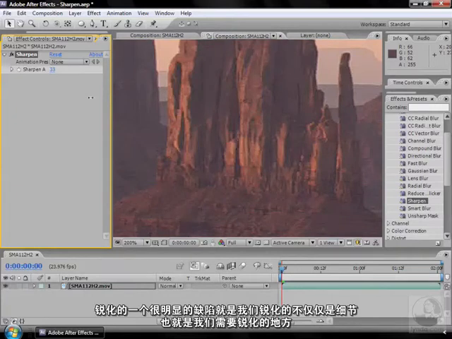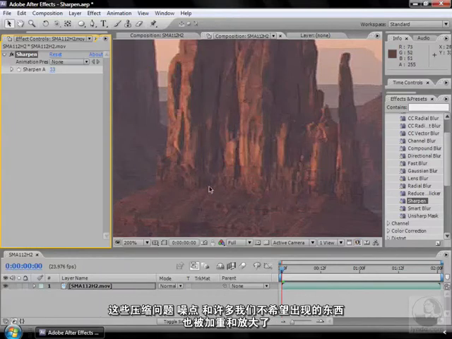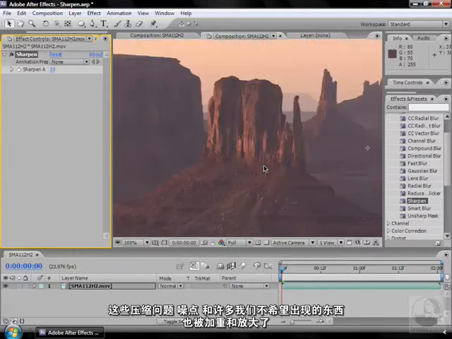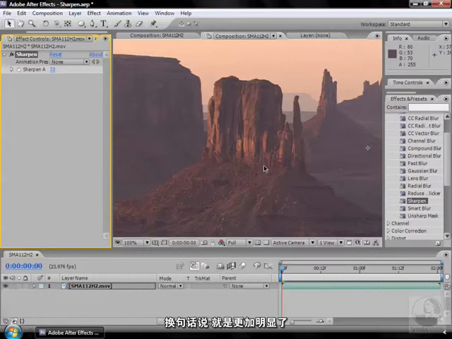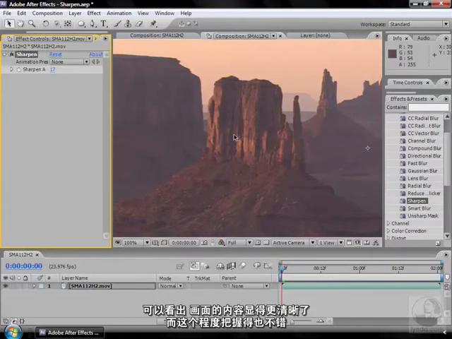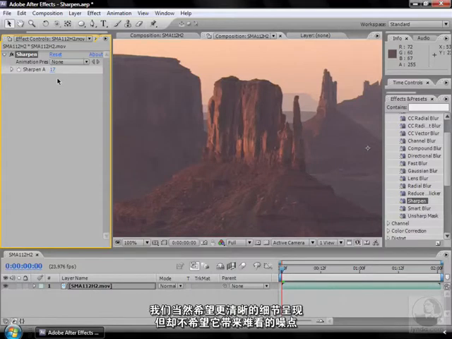Now, one of the downsides of sharpening, obviously, is that not only do we sharpen the details and the good stuff, but the compression artifacts, the noise, and a lot of the junk that we don't want to exaggerate and enunciate, so to speak, becomes more pronounced as well. So we want to make sure that we're temperate in our sharpening. If I take this effect off and then on, we can see that we've added a little bit more clarity. But again, it's a fine balance.